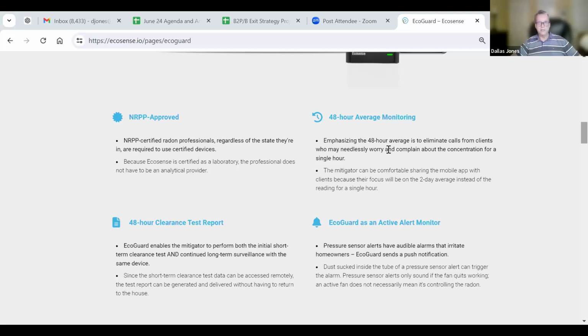Now, both organizations, NRPP and NRSB, require that you do a device performance test before you can get your initial certification. The difference between that and a calibration is that in a calibration, they actually can go in and change the calibration factor in the unit, to make sure it's as close to the reference source as possible. A device performance test is where they will expose it in the chamber and send it back to you, and you have to report what the average concentration was to them, and then they compare it, and you have to be within a plus or minus that's acceptable. So it's a little different.